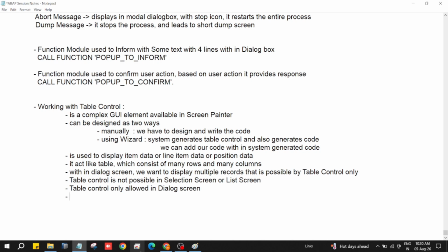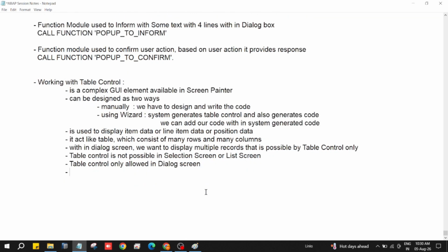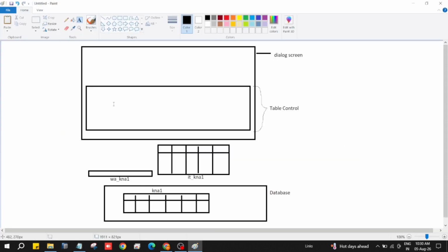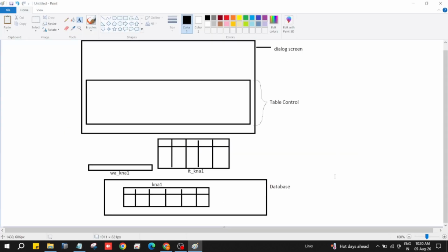Now, how do we handle this table control? Let's take this example. The approach has three levels.